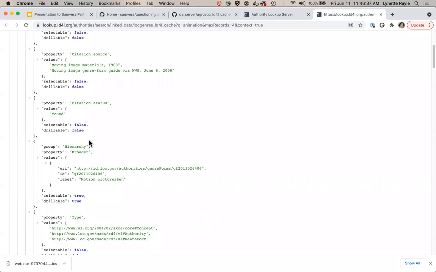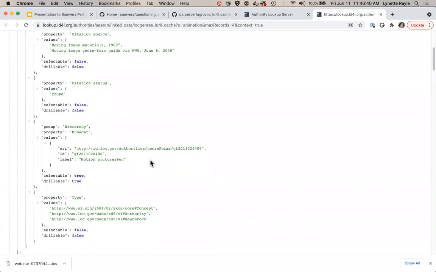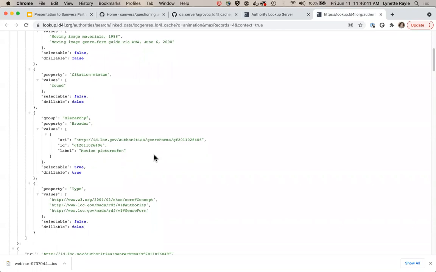The other thing that we do is sometimes the ontology that's used will actually have a label one step away, like a broader term, with an intermediate URI to actually get to it. So we allow a path for how to pull in the actual label.